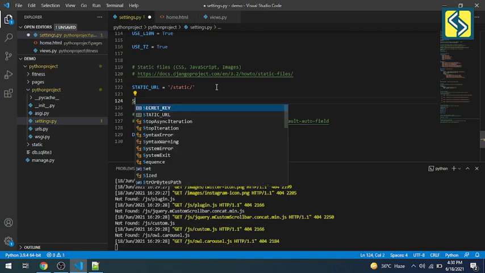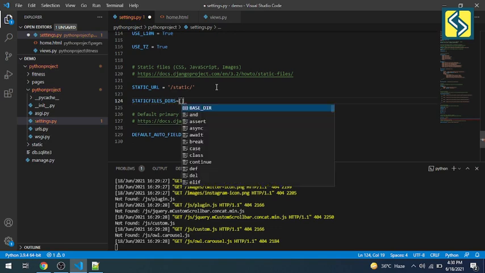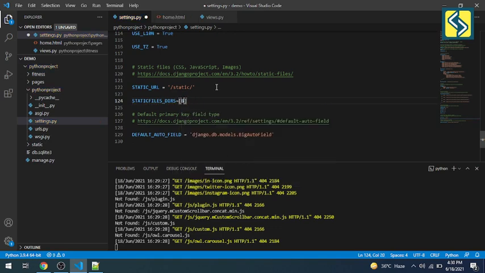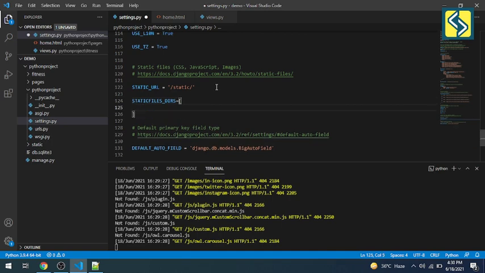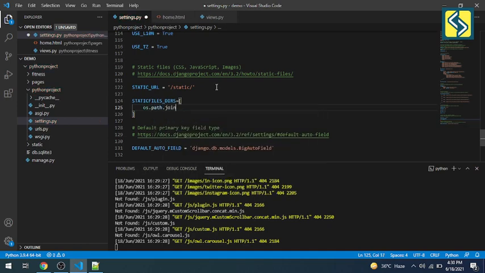So write STATICFILES_DIRS is equal to, and open the array, and here we type os.path.join, and open the bracket, and here we type the BASE_DIR, then here type 'static'.